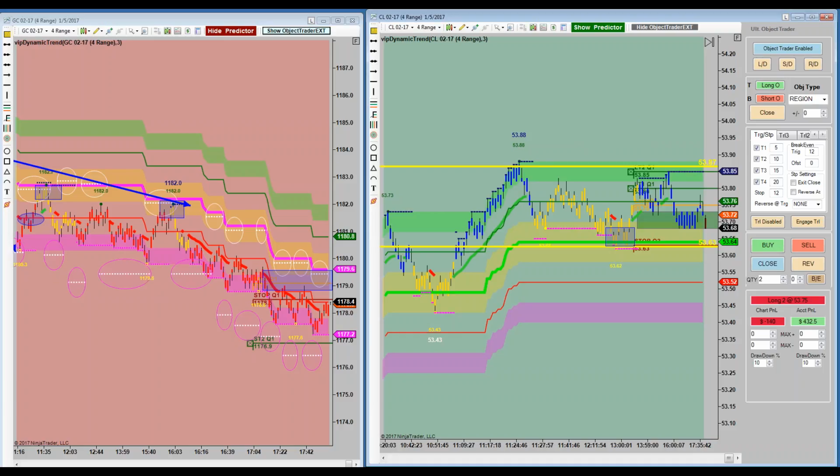Sometimes you might hear a comment in the room to the effect of, "We're in no man's land right now on crude oil. It's in no man's land." What does that mean? Well, for me, when I say it, what it means is that we're not there. Gold just stopped out. No man's land would be a range where you're not at the top of the range and you're not near the bottom of the range.